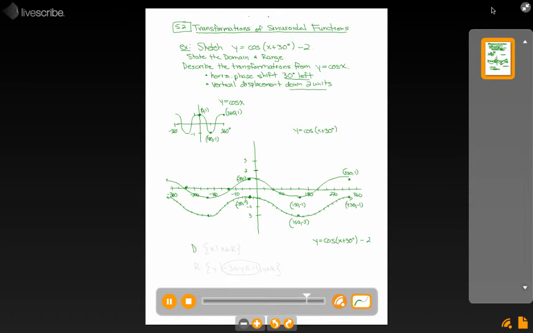Now I need to state the domain and range. Well, the domain is not that interesting because it's still x is an element of all real numbers. The domain hasn't changed. This graph would continue to the right and to the left, as would the other cosine graphs we drew. The range has changed from the original. Normally the y values go from negative 1 to positive 1. Here they're now going from negative 3 up to negative 1. As long as you have the negative 3 to negative 1 component of it, you'd have enough information to show you know what you're talking about. So there's a transformation of a cosine graph going left and down.